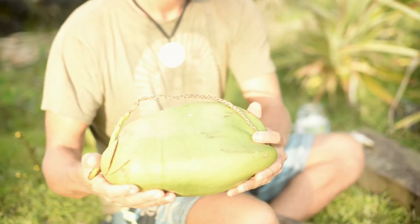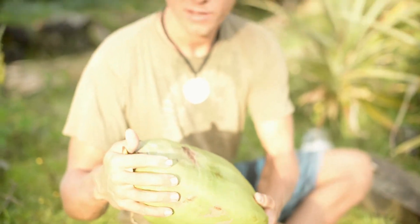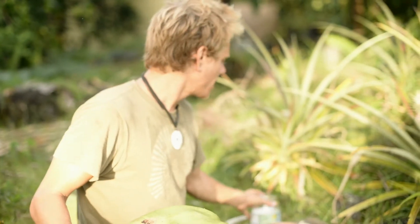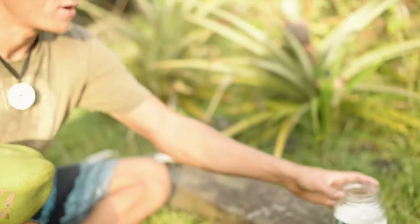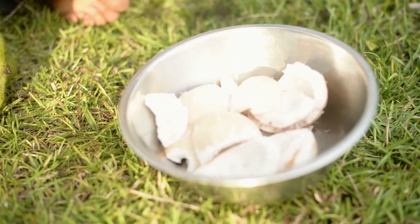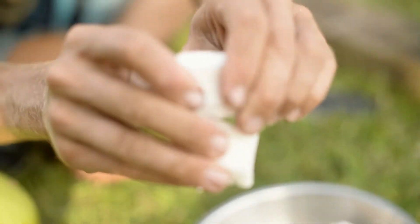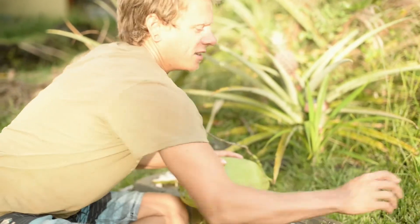Today we're going to make some raw coconut milk. It's a couple of steps to the process but definitely worth it — it's a tropical delicacy. We take some mature coconuts like this; after this stage they start to turn brown and eventually fall off the coconut palm. We'll cut it open, collect the water in a jar, which is used when we put the meat in the blender — it's a necessary part. The coconut meat is pretty thick, kind of snaps when you break it, and has a nice oil content to it. We'll rinse it off and throw it in the blender, but first I'm going to open a couple more coconuts to make sure we have enough.